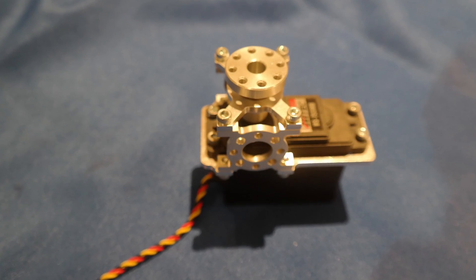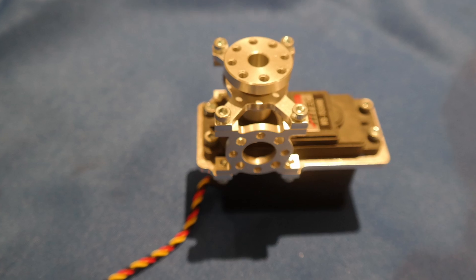When using servos, always use servo blocks. This will keep them from burning out and keep the servo horns from breaking. If you get stuck, don't be shy to reach out to experienced teams for some help, but don't get overwhelmed by what their robots look like. The most important thing is to make a feasible plan at the beginning of the season and stick with it.